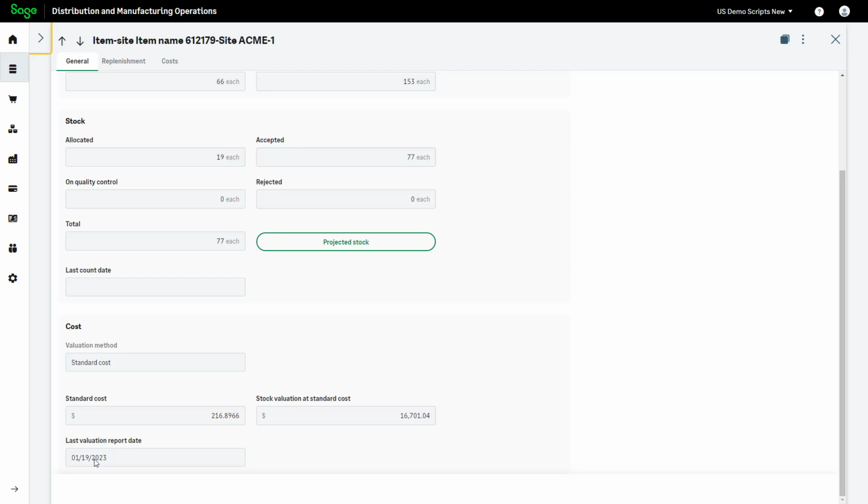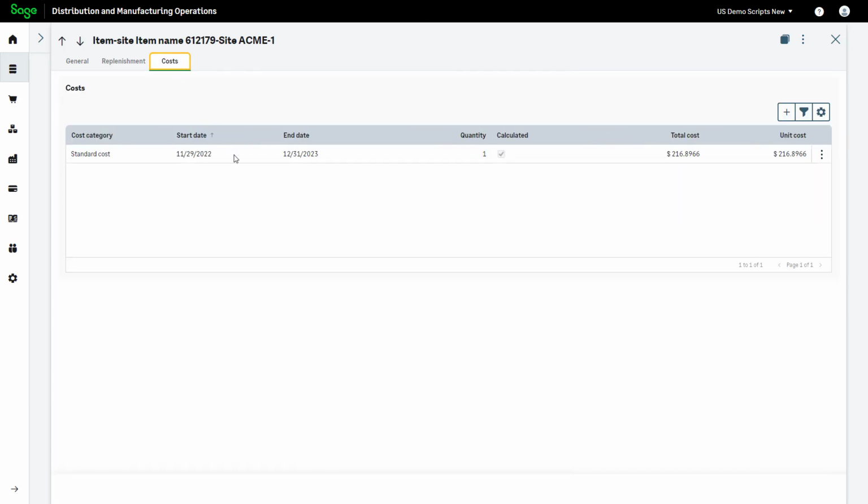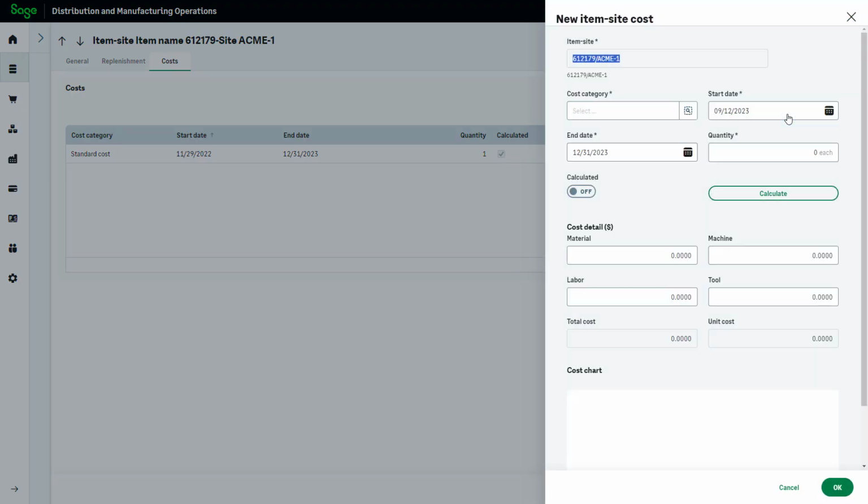Jumping over to the Cost tab, we see calculated costs for a designated period. Keep in mind that item site cost records are specific to periods, and you can add more periods as needed. Let's create a new period cost in anticipation of 2024. Select Add from the More Actions menu to add our item site cost details.